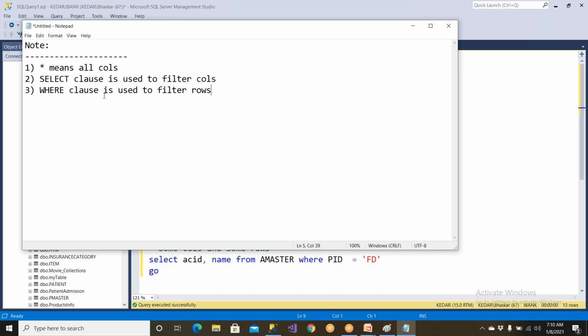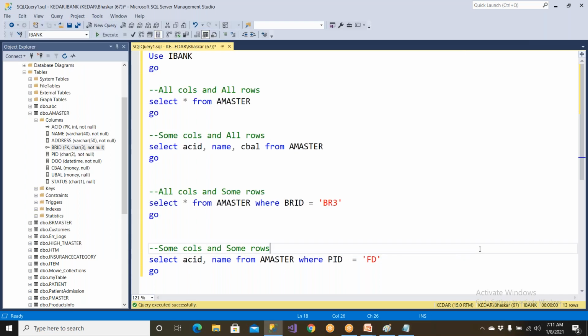These are very important points that you should know. Star means all columns. The select clause is used to filter columns. The where clause is used to filter rows. It's very simple. You can retrieve the data with the help of either select and where.